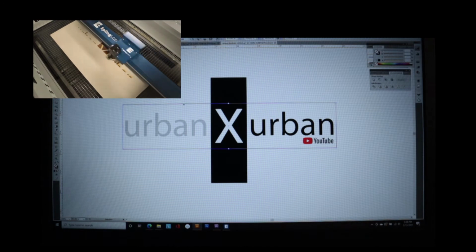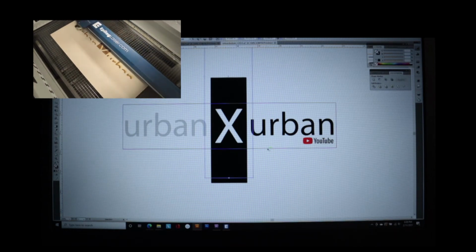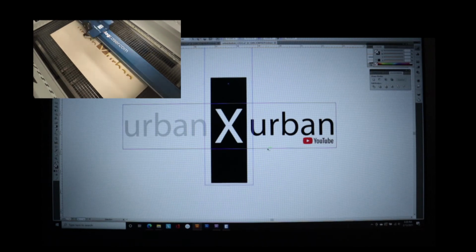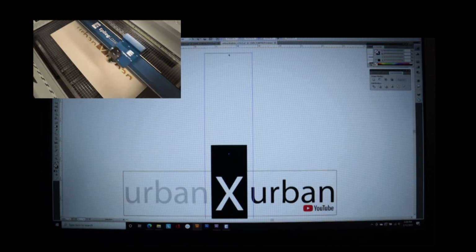So that looks good to me, and now we can click it again and alt drag, and I'll hold shift just to keep it aligned, and I'm copying it like that. Then grab the right corner and turn it with the shift on so it'll lock. And then I'm going to tab with my arrows down, and we can see it's nice and centered. I'm going to basically just move it down so it has the same spacing on the bottom here as the top. Then I'm going to scroll up, grab my edge, and bring it down so we have about the same.